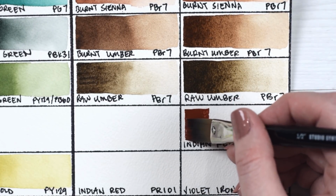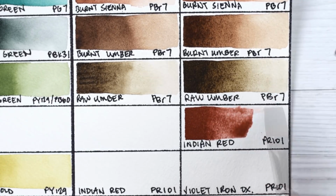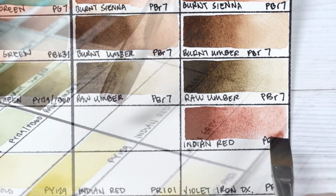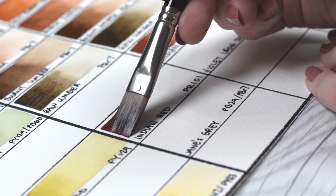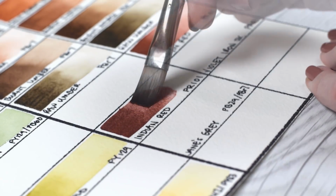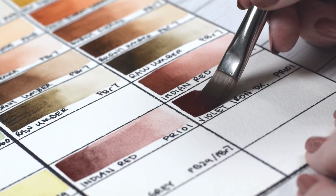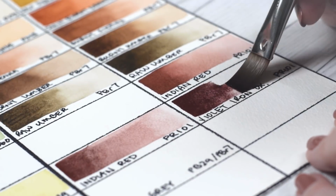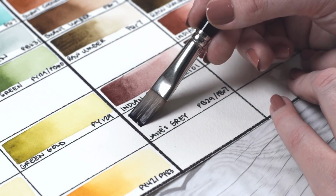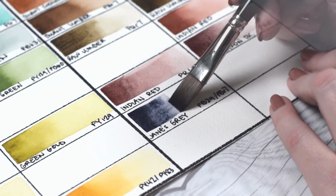Both palettes contain a color called Indian Red, though the hues differ slightly, so this version from Da Vinci I'm putting on a line by itself. It's made from PR101. Then we have Daniel Smith's Indian Red, also made from PR101, but it more closely resembles the Violet Iron Oxide from Da Vinci, also made from PR101. Finally, we have Jane's Gray from Daniel Smith, made from PB29 and PBR7.